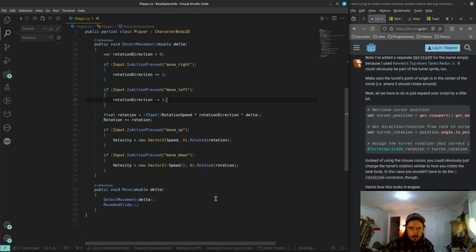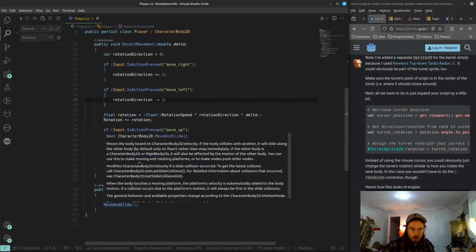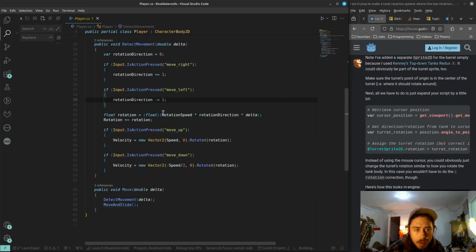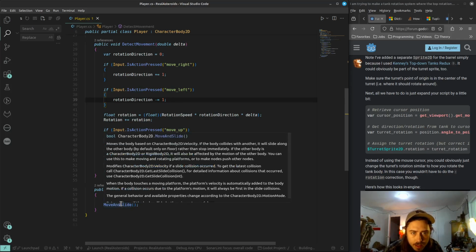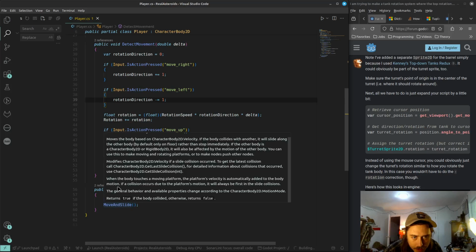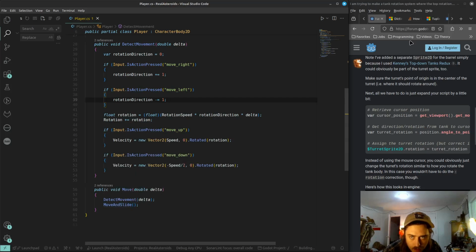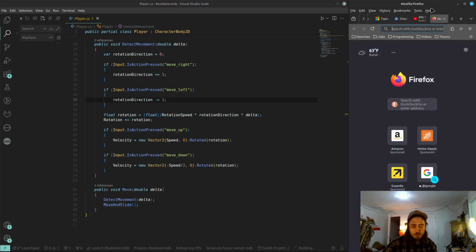Okay, so what's up with move and slide? Moves the body based on the velocity, collision information, blah blah blah. Okay, I'm gonna look up move and slide.